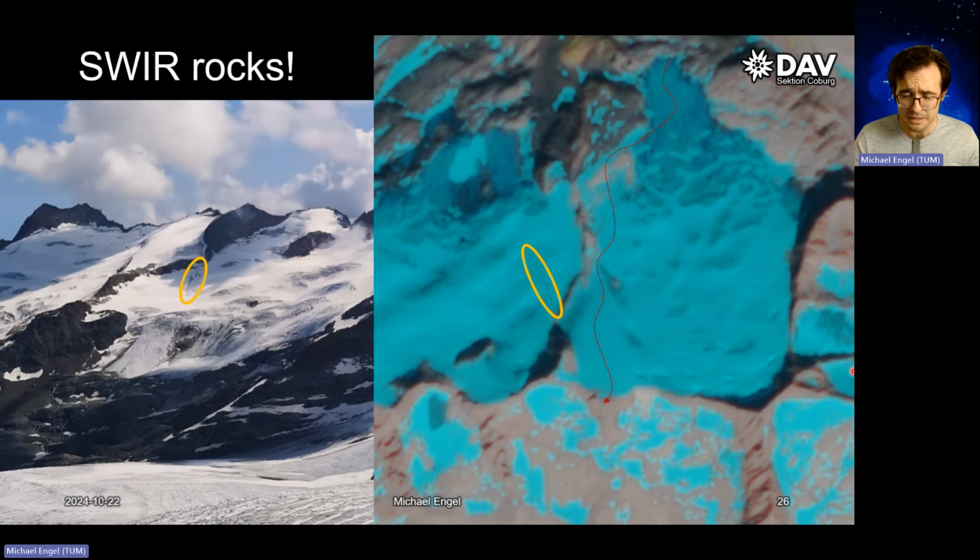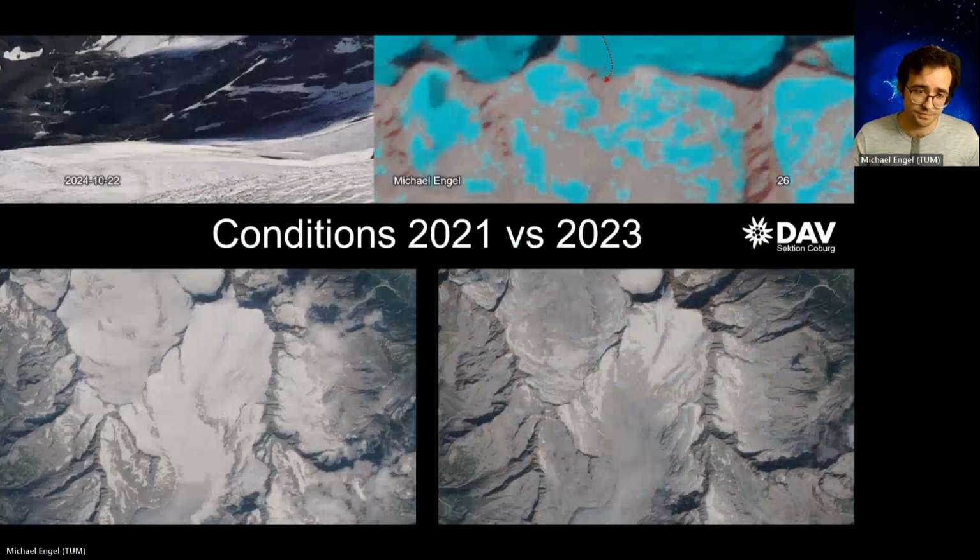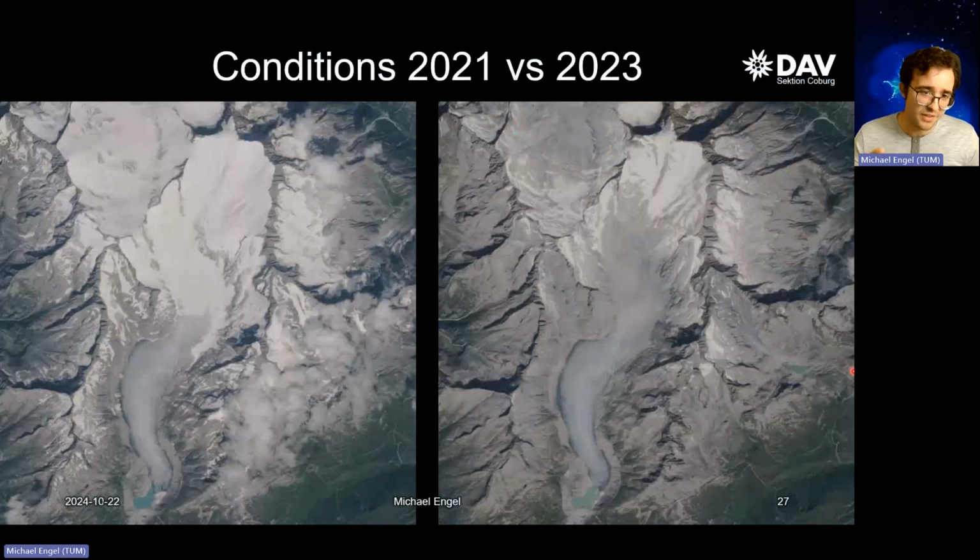like this. And apropos conditions, that's also a thing I want to emphasize, that especially for high altitude mountaineering, it's really important to get a feeling of how the condition of the ice is, if it's too hot, if it's melting a lot, if there's a lot of rockfall, icefall, and stuff like this. And as you can see here, to the left is 2021, to the right is 2023, and it's clearly visible that the snow coverage is way lower, and it's the 24th of August 2021 and the 24th of August of 2023. So it's really 3 years time difference in between.